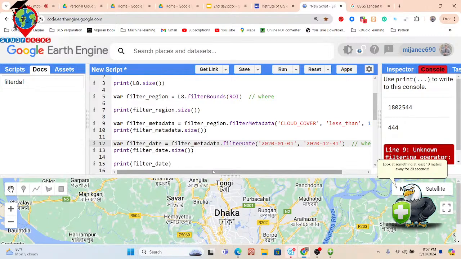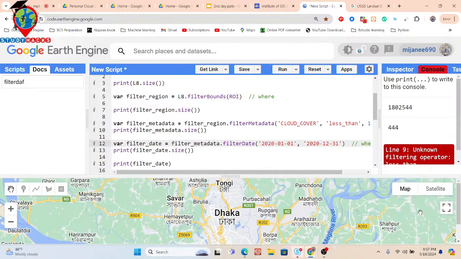Now, where to put the dot, like metadata dot filterDate, then dot crop. I will go to that in this time. Here you can see when I take a function, I also take a new variable. When I take the filterDate function, I also take a new variable. This time, we don't do it like that. We take only one variable, and on this variable you can put all the arguments one by one. So let's check how we can do it.